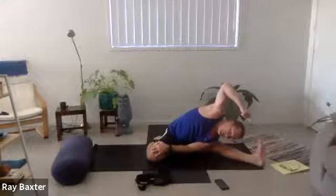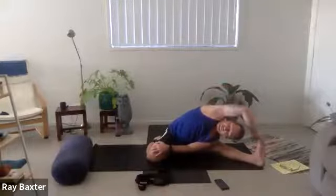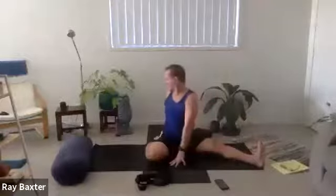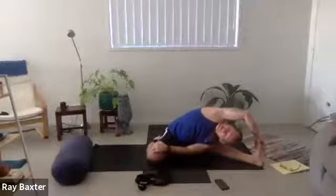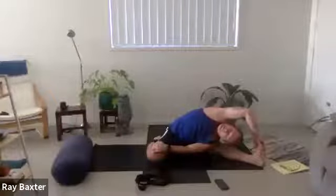So this is really working deep in the hamstring as well. So we're getting hamstring, but a really good twist in the spine is what we're after. So if you're sitting up in the position of the twist of the spine, you're still getting everything you need. When we come over the top, we're just getting more of a stretch down the right side. That's basically the difference.